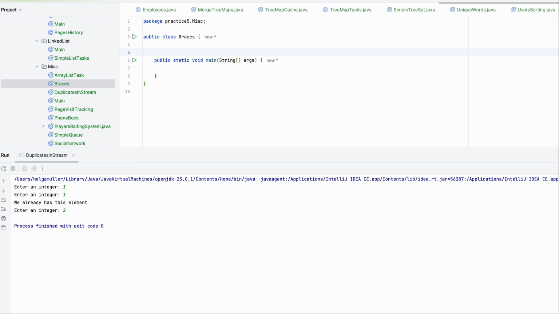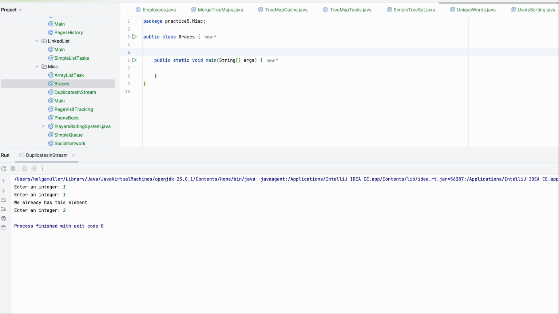But I also need to handle all other situations. For example, if we store an opening brace as a key or a closing one as a value, or if the stack is empty, it also means that the sequence is incorrect.